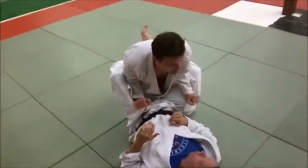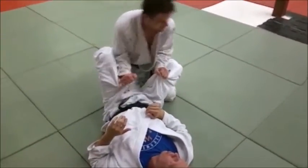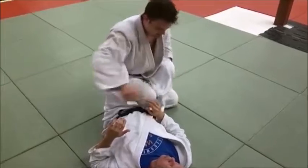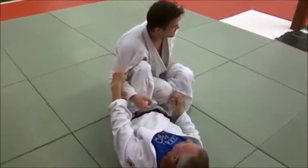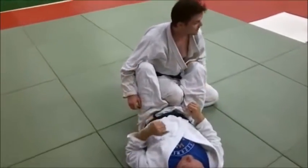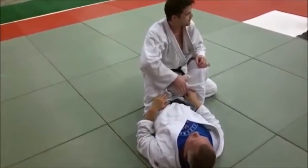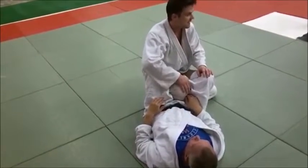All right, want to try that? Important step through: as I'm moving through, I'm not just going to keep his legs up here. If I keep his legs up here and I do this, he's still got control of me. You can see he's putting my hip, starting to push me over for an arm lock. He can hit a butterfly sweep from here. He can even hit a bent knee lock. One of my favorite inverted bent knee locks is from this exact move.